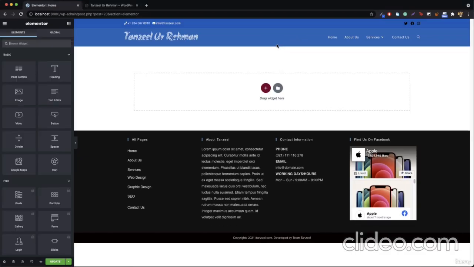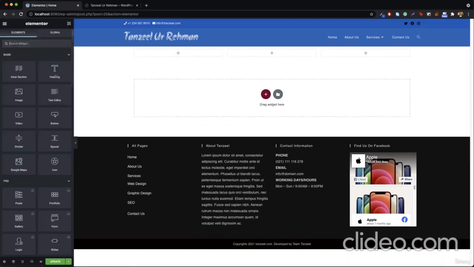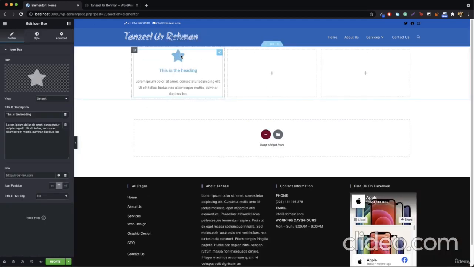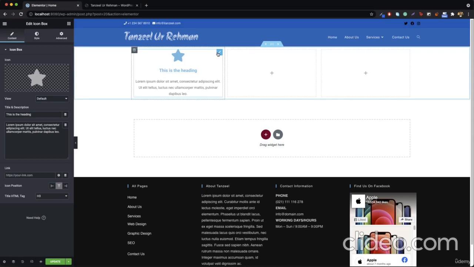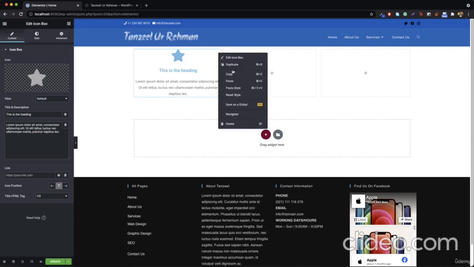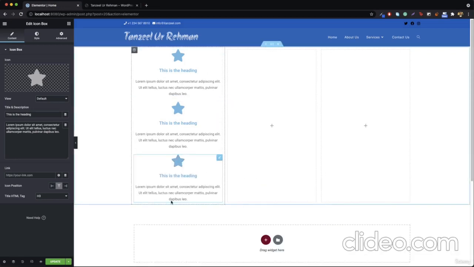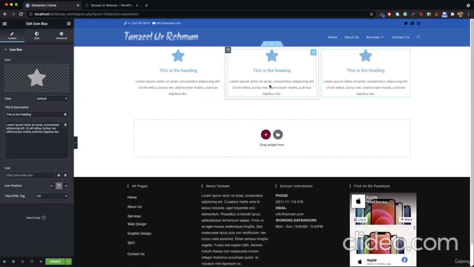Alright, let's take a look at that and understand how it's going to work. I'm going to just cross this. I'm going to create a new section with three columns. And then in these columns, I'm going to uncheck this Pro right here, and I'm going to get this icon box and drop it right here. You can see that in this website, we are actually using the icon box. All right. Now I'm going to duplicate this icon box, and I have three icon boxes over here. Now I'm going to drag this icon box over here, and I'm going to drag this icon box over here. So now you can see that this is how it's looking.